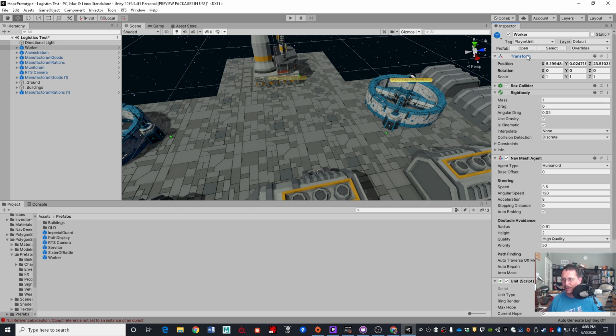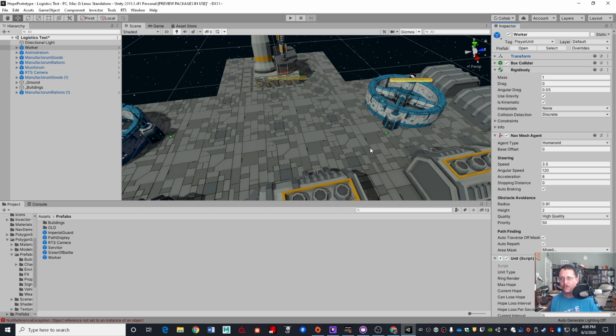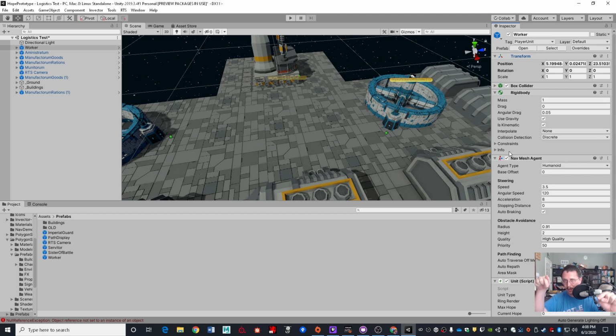You're working, you're clicking around, and you accidentally misclicked on your transform and you didn't notice it. And all of a sudden you're like, wait a minute, where's my position? Where's my rotation? I need those. And you're just confused as heck. Yeah, just pay attention to that. If it's got the arrow pointing to the right, that means it's collapsed. Arrow pointing down, that means it's expanded, at least in the inspector here. And anytime you see this little down arrow, that indicates that you have options that you can select. And that's pretty much the inspector.